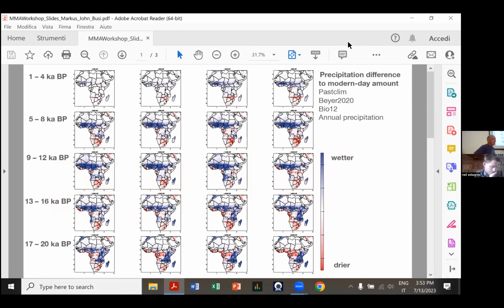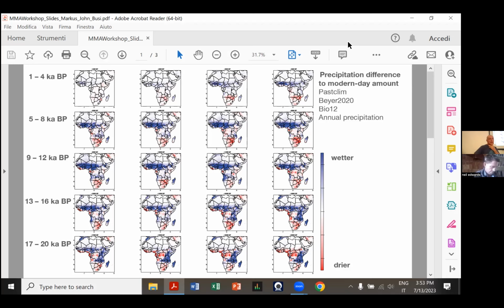And so we started playing around with pastclim and seeing what we could pull out. Really it was just an exercise to learn how to use the package more than anything else. I'll be blunt, that's how we started out. We didn't start with research questions, but we tried to find out how to use these data sets. And then I think we got quite an interesting result coming out.